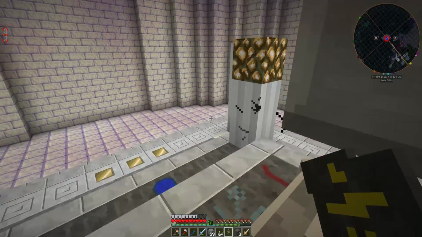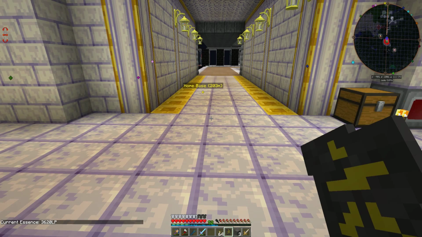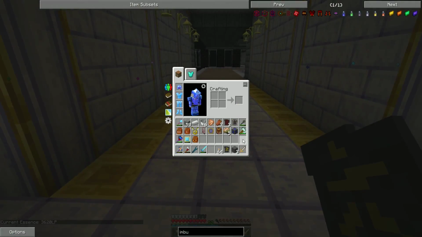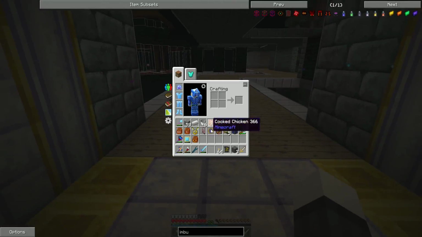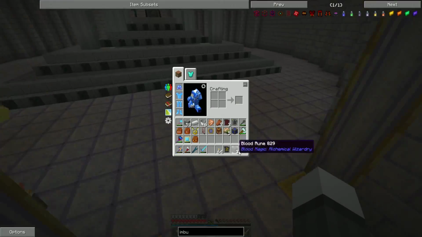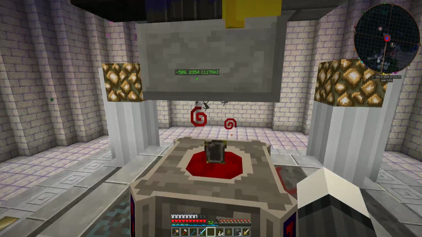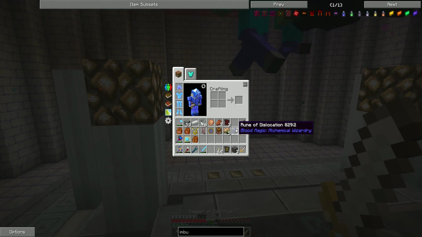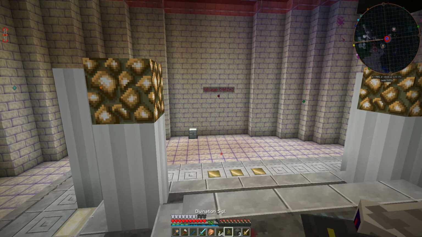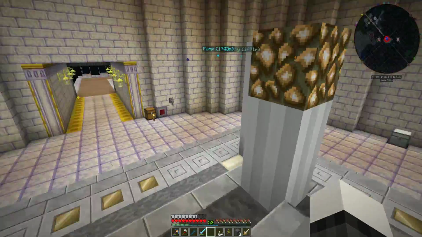So if I take that out, how many does this give us? Maximum capacity is still 10,000. Que pasa? Runes of Dislocation. What the hell did I build? What the hell does the Rune of Dislocation do? Oh, they need empty buckets, not water. But God damn it. Well, I'm an idiot.